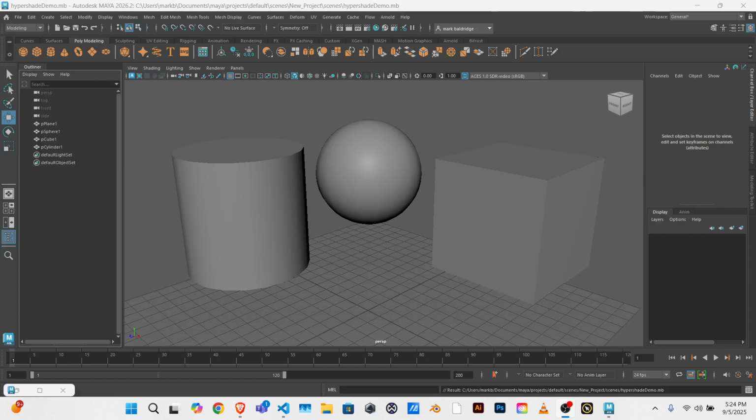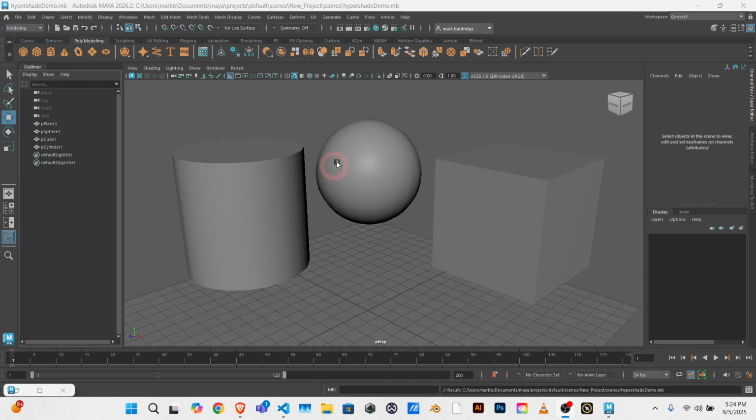I'm going to try to do a demo here of Hypershade materials. I'm going to add the same material to all these objects so that we can see how the material appears in different curves, flat surfaces facing different directions within the context of a light or a lit environment.